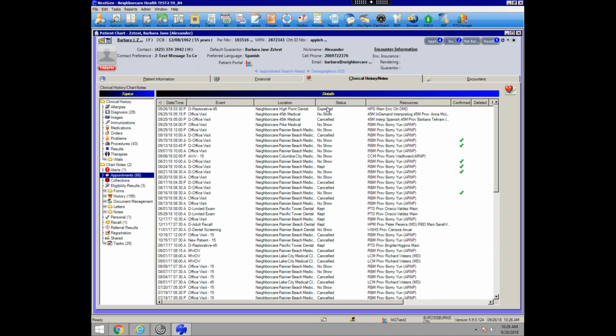So basically, the thing to know is your registration form is going to change to support our change to the care message interface on Tuesday, October 2nd. And we go live on the care message interface at 8 a.m. Tuesday, October 2nd. We chose that time because had we gone live earlier in the day, your patients who were booking would have been getting text messages very early, and we didn't want them getting text messages before business hours. So we're excited about this change, and we think it's a nice improvement for everybody.